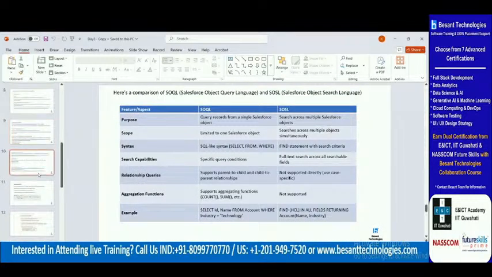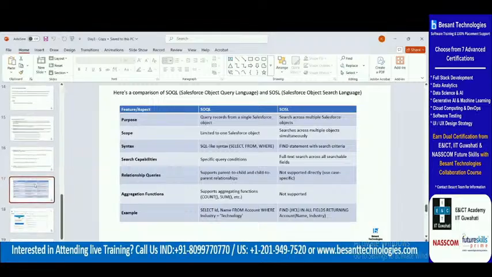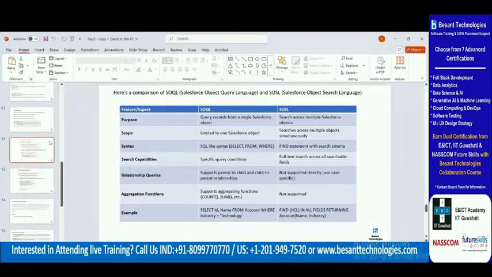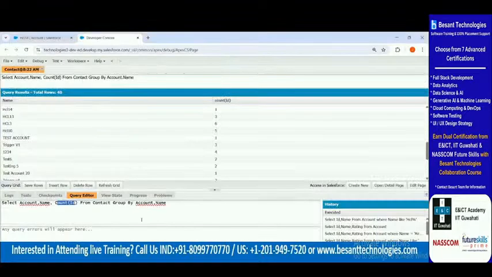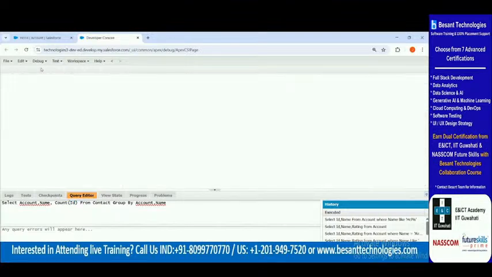I'm not going to give any Trailhead exercise today. Till now we have practiced in the query editor. Tomorrow we are going to create one Apex class, and after creating it, see how to do the iteration.